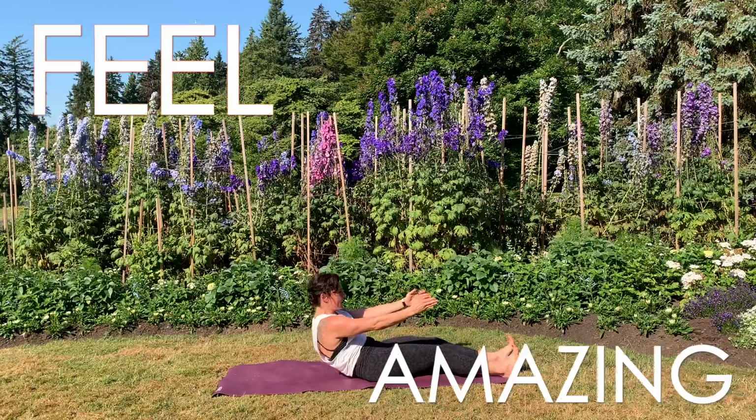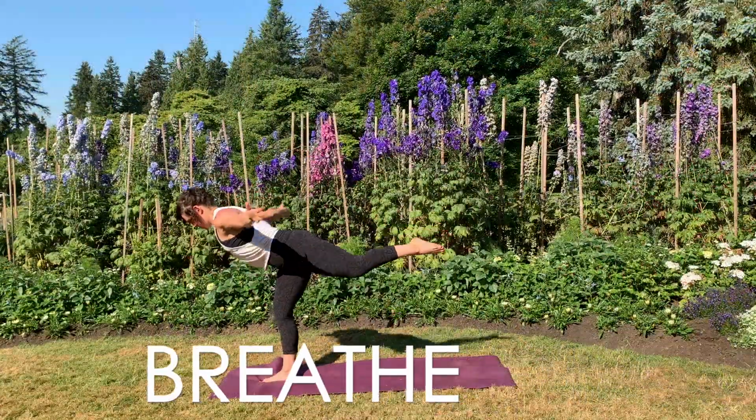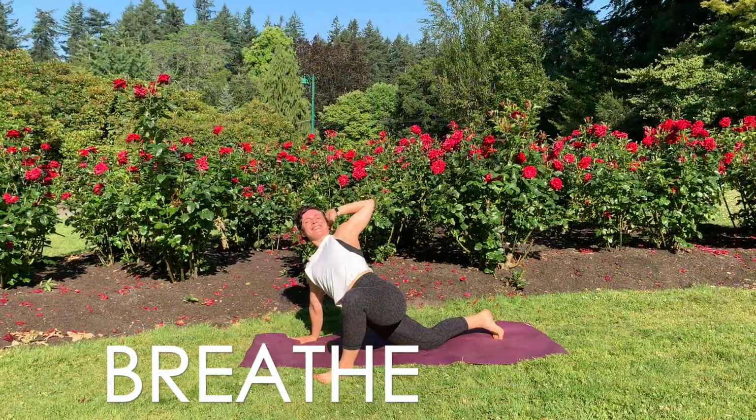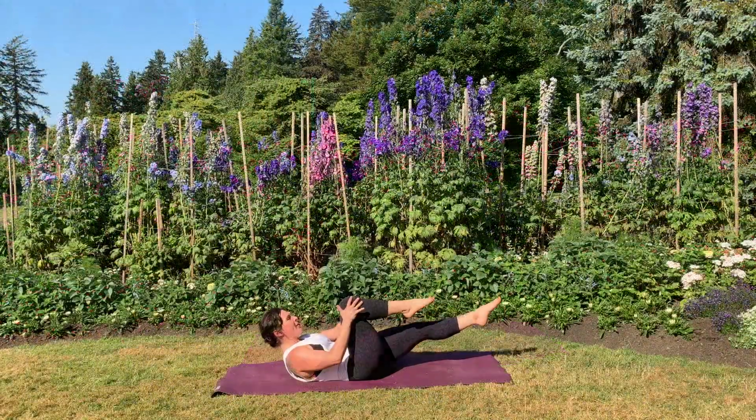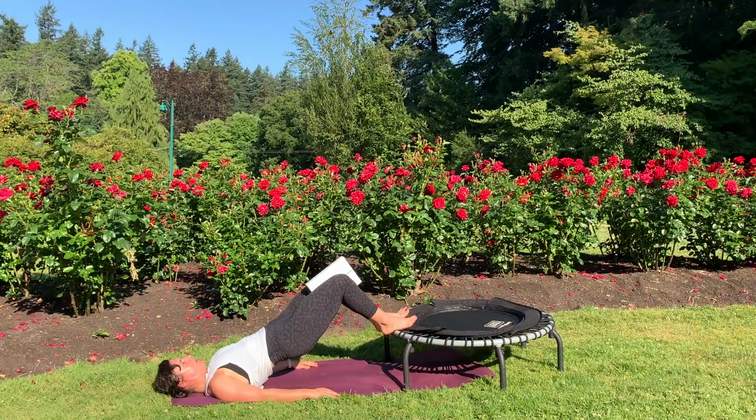Today's trampoline class is a feel-good workout perfect for recovery days or for those low energy times. I'll be fusing Pilates and yoga into the mix, challenging our balance, improving mobility, strengthening our core and glutes, and of course, increasing lymphatic circulation. We'll be using a block or book in the elevated bridges, so just make sure you have that at hand.